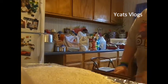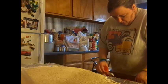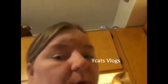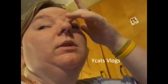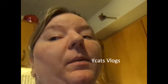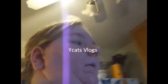I have no idea where she would put that brush because we haven't used it in ages. So I'm melting the butter, and then I can't find a brush. I don't know what happened to it. I remember what it looks like. I don't know what my mom did with it. I forgot to ask her. So what I'm going to do is pour a little bit on here and then spread it with this, or I might grab it with that. We'll just have to see how it goes.